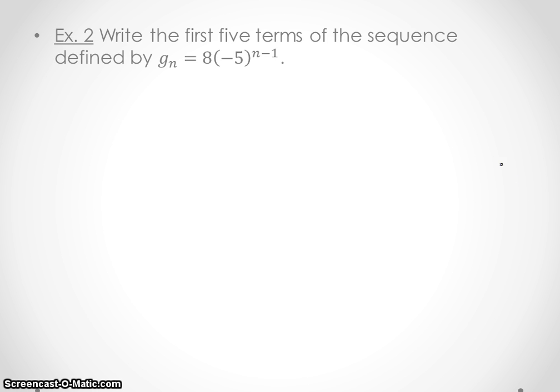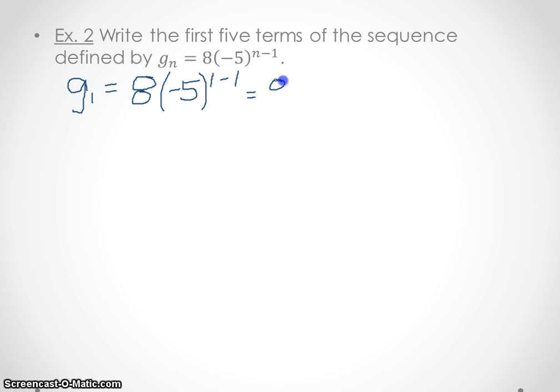Okay, write the first 5 terms of the sequence defined by this. Now these were a little bit different than what we were doing before. Remember, we just had to do g sub 1 and plug in a 1 for our first term, because they didn't give us our first term here. Equals 8 times the quantity negative 5, well, that'll be interesting. We have a constant multiplier of negative 5, to the n minus 1. Now, n again is the same n you put in here, so 1 minus 1. Okay, then we just have to figure out what that is.